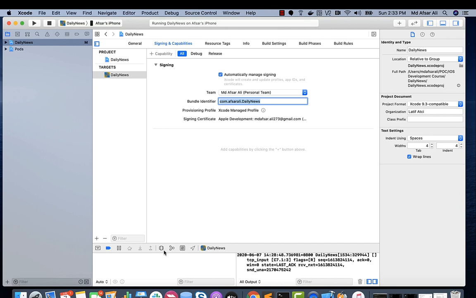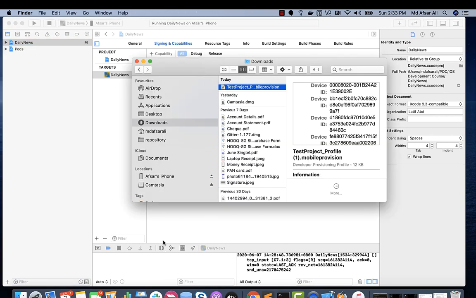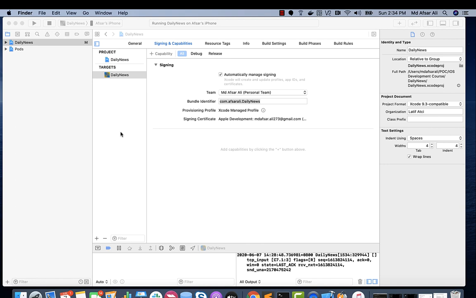But you need to make sure the device that you are going to run on is registered in the Apple developer account. So you need to give the UDID and the device name to the developer who takes care of the provisioning profile things, or the developer account. Once you register your device, ask your developer. He will give you the mobile provisioning profile certificate. Just install it and you are done. So you will be able to run your app on your real device.